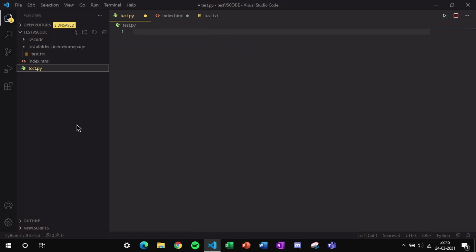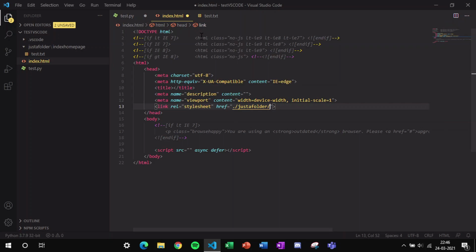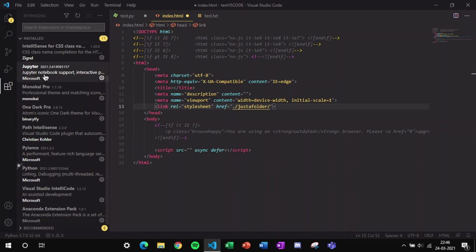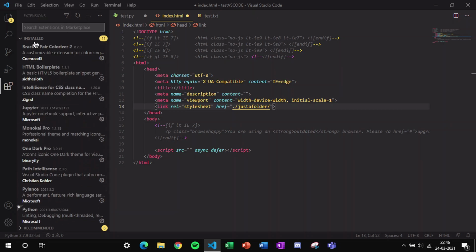So I have told you about extensions and how good they are and how they really boost your productivity in VS Code. And these can be really useful if you work with a lot of projects and a lot of files at once. I also showed you about boilerplate and some other extensions. You can also see them here if you want. I can just scroll through them once. You can see all of them here that I am currently using, and I also showed you some themes and other extensions that are really useful if you're working with different types of files.